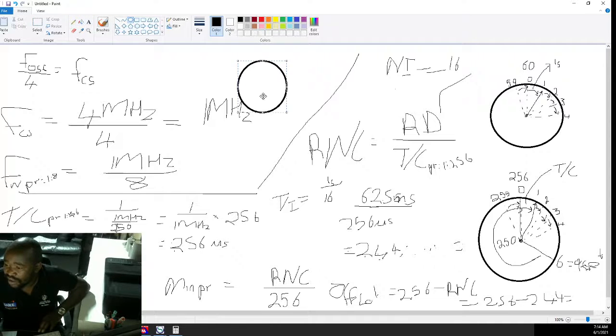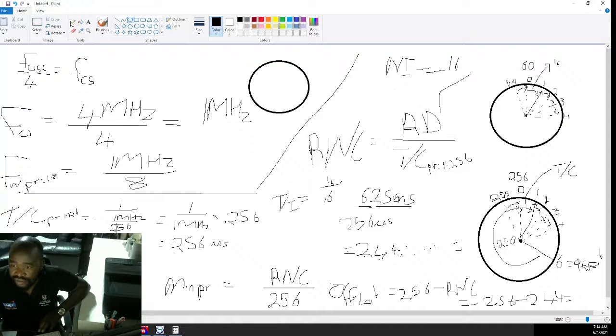With timer 1, we can start from 0, we can have 1, 2, 3, 4, but for a 16-bit, that is no longer 256. That is 65,000.